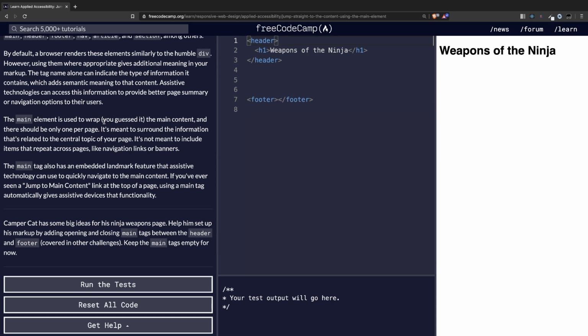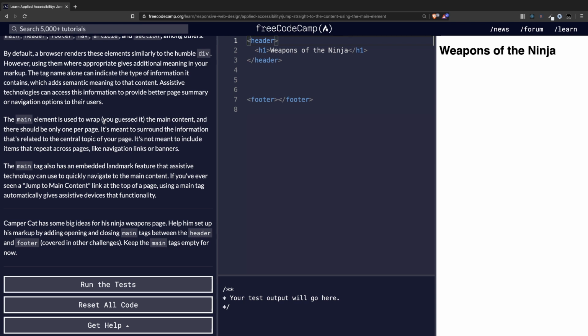Alright. The main element is used to wrap the main content, and there should be only one per page. It's meant to surround the information that's related to the central topic of your page. So for example, I guess for a blog, it will be the blog post, where all the text for your blog goes.